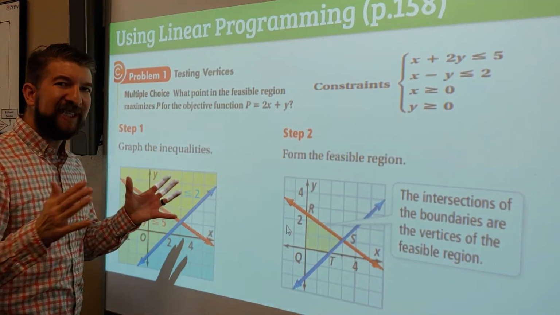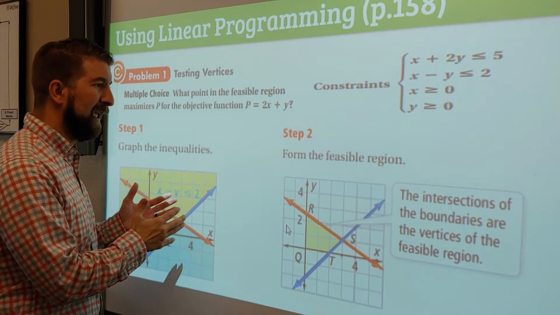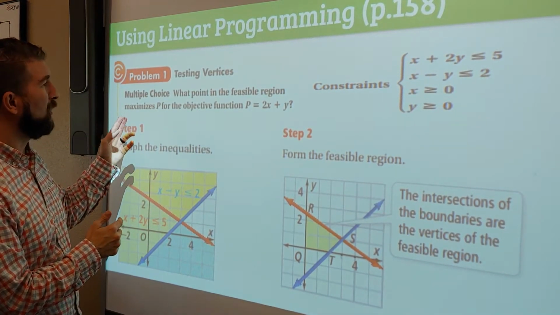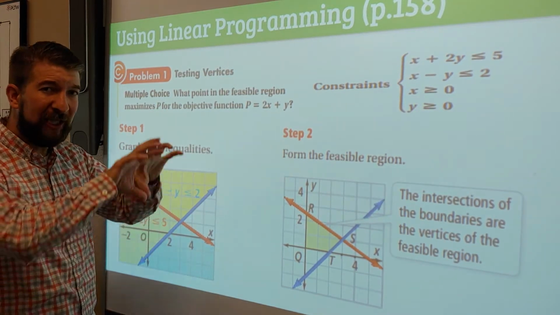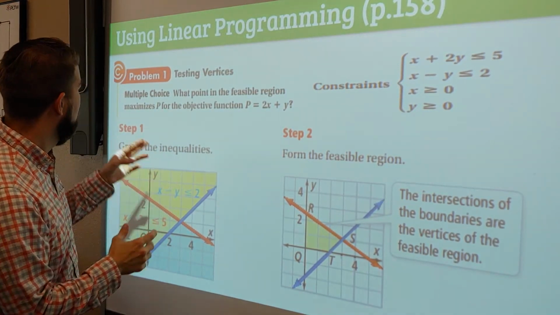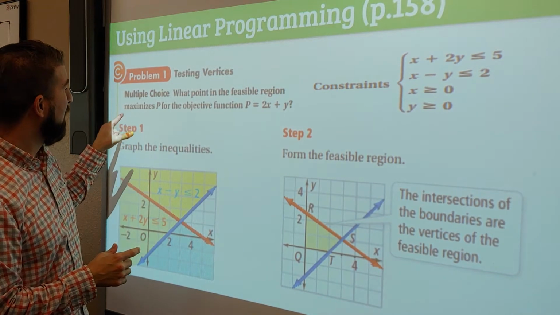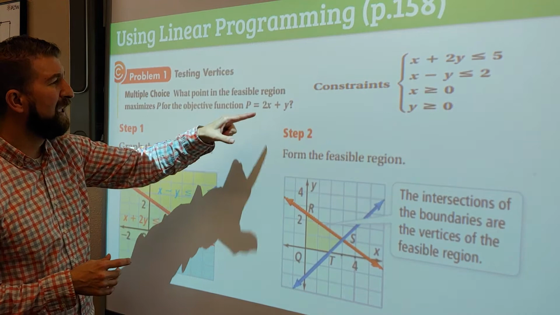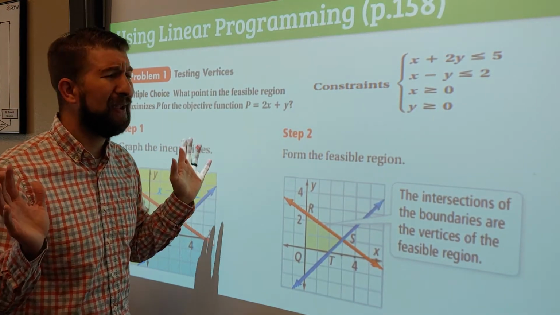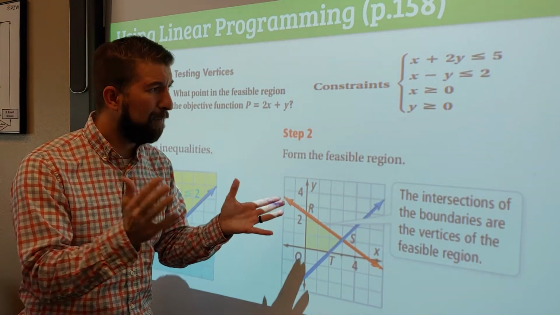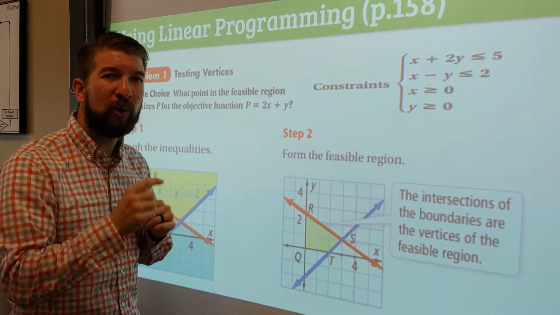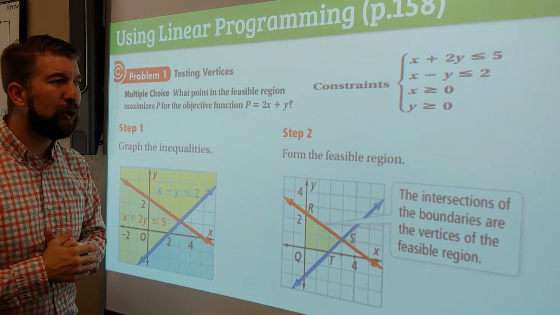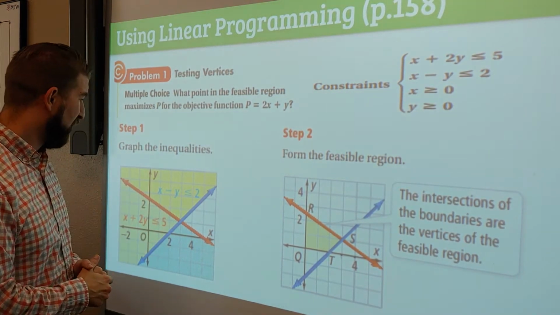You're going to do all the same things that you just did, except we're looking to find what's called the feasible region. So that's where everything overlaps. And then we're finding the maximum P for the objective function P equals 2x plus y. Now you're like, hold on, what did you just say? It's okay. I'm going to step into this. We're going to have one question like this on the homework. You'll be fine. The first thing you're going to do, you're going to graph all the equations.